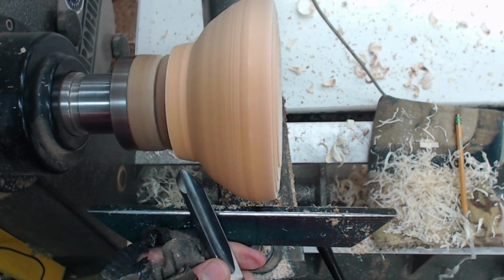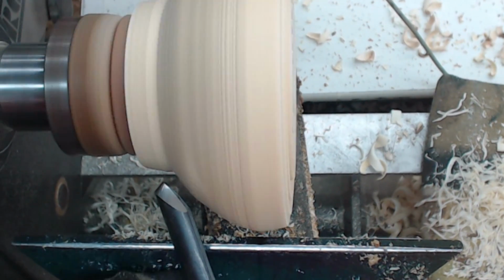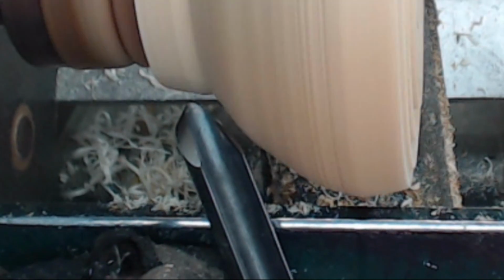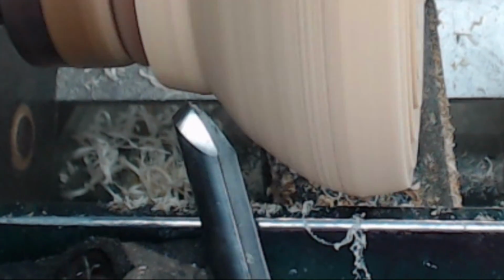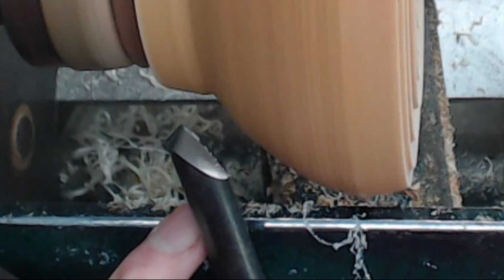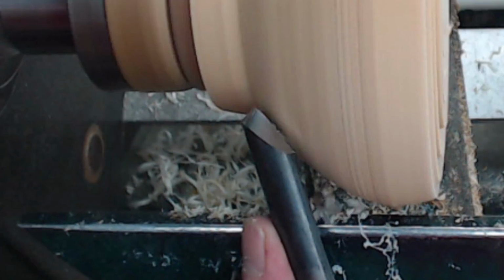And I'm going to close the flute. Let's see if we can get a close-up of this. All right. So my pull cut was like this. I'm going to stop the pull cut or push cut. I'm going to close the flute, and I'm going to lower my handle. You can't really see it in the camera that well, but I'm going to lower my handle. And now we're going to make little tiny angel hair shavings. I'm going to try to save some of them here for us.